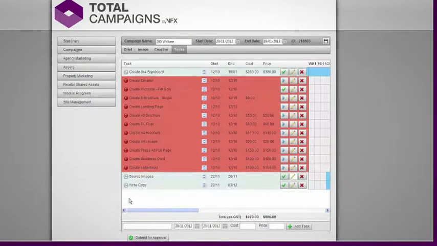I will click on Continue to save my artwork and can send the purchase order to the printer. To complete my campaign, I can click on the blue arrows to continue each item until all have been created, sent to print and finalised. I have now completed my campaign for this property.